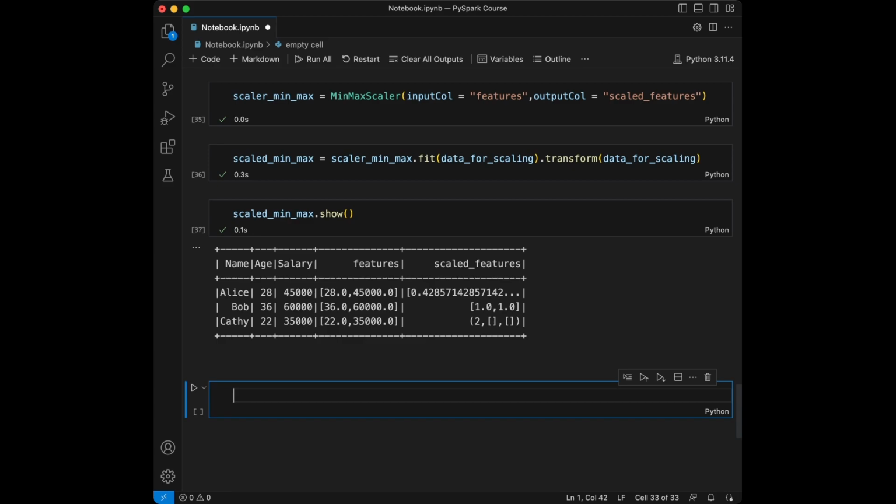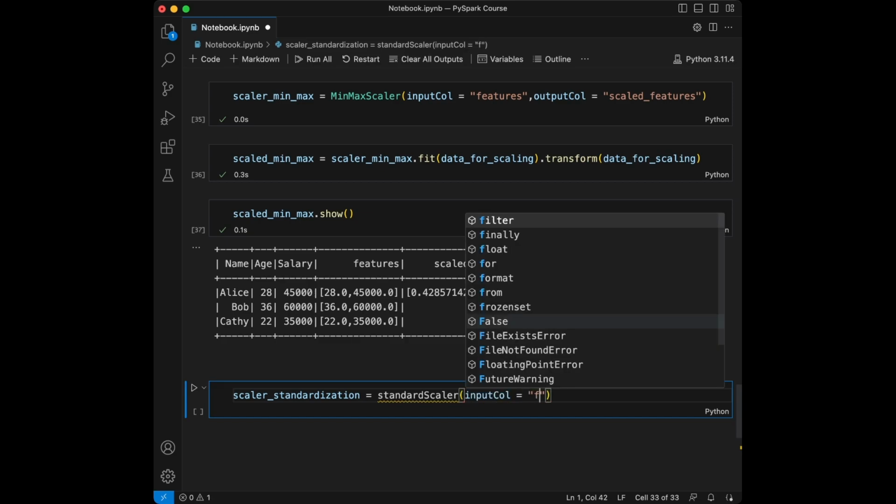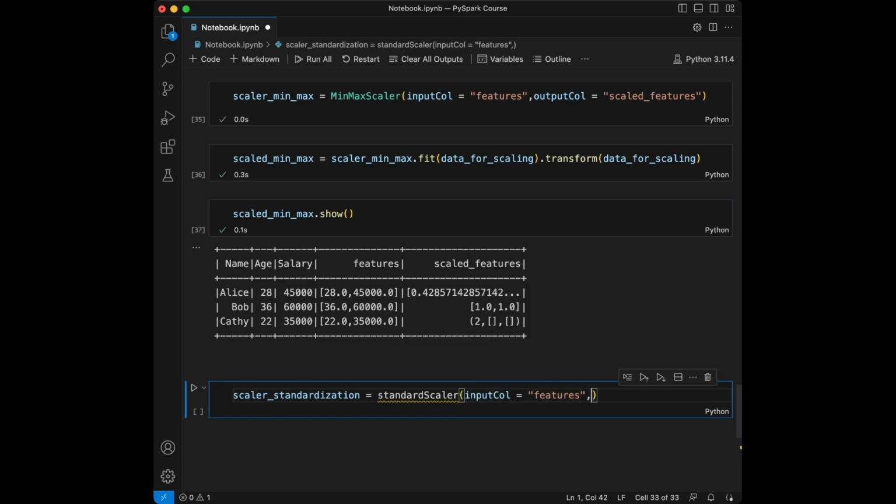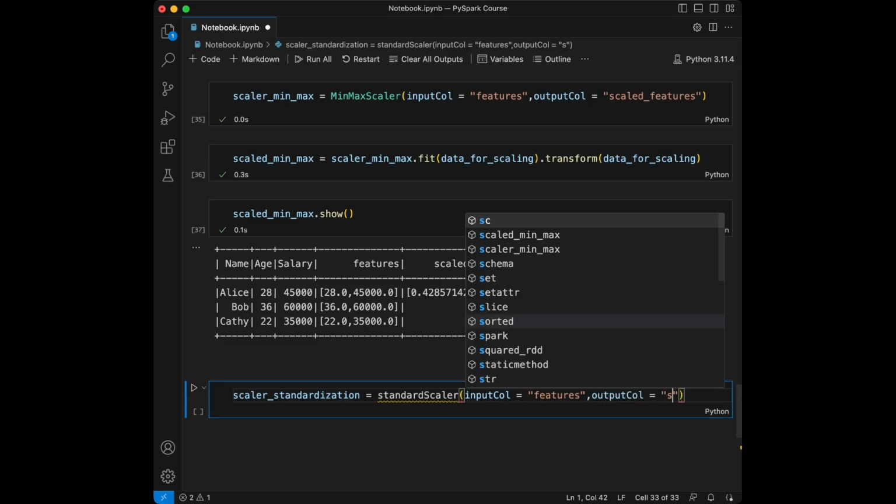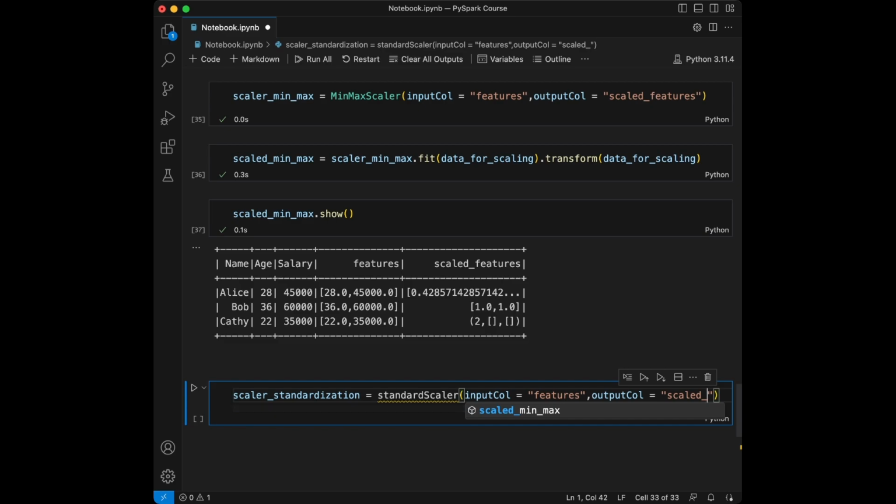Now let me show you the standardization, which we can also call z-score scaling. For this we are going to say scaler standardization is going to be equal to the StandardScaler, and input column is going to be equal to features, and output column is going to be equal to scaled features.